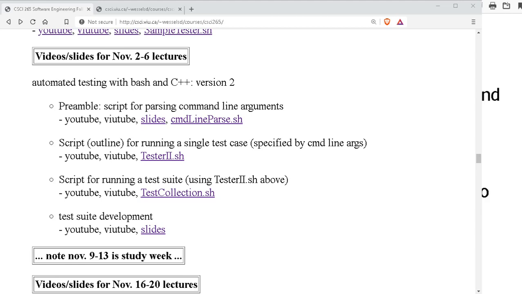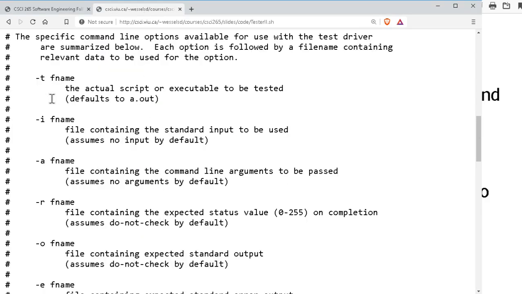So what we'll do is basically say, well, suppose I had a file for each test case that I wanted to run. And that file will have each of the different options that I want to use. So for one particular test case, my file describing that test case might have -t and the name of the program I'm testing, -i and the name of some file I'm going to use for standard input, -a and the name of some file that's got the command line arguments in it. So the file describing the test case might simply be a whole bunch of individual lines, in each case being -something or other and a file name. And that would have all the information that I really needed to run that individual test case.